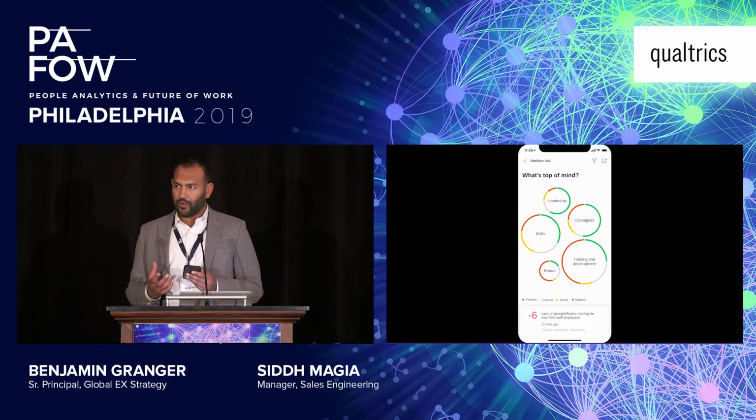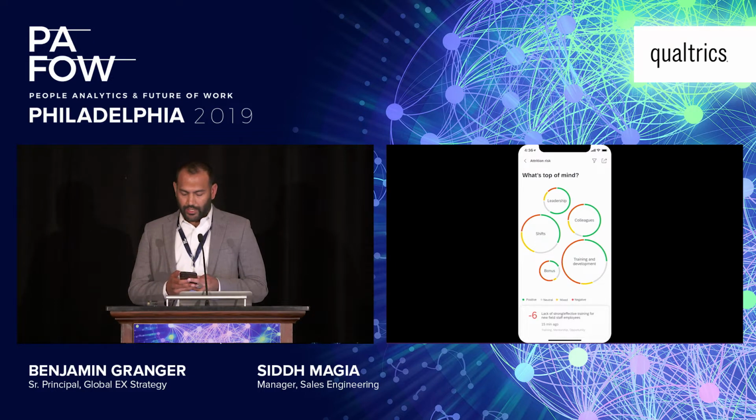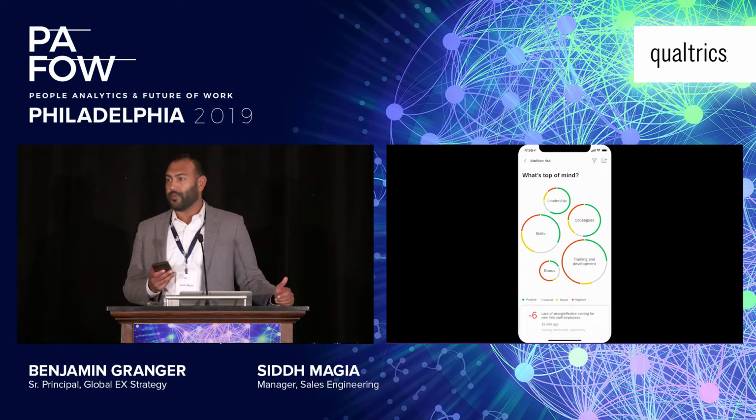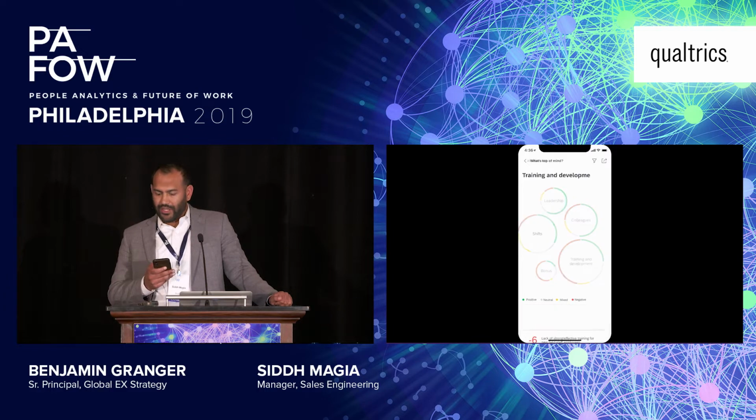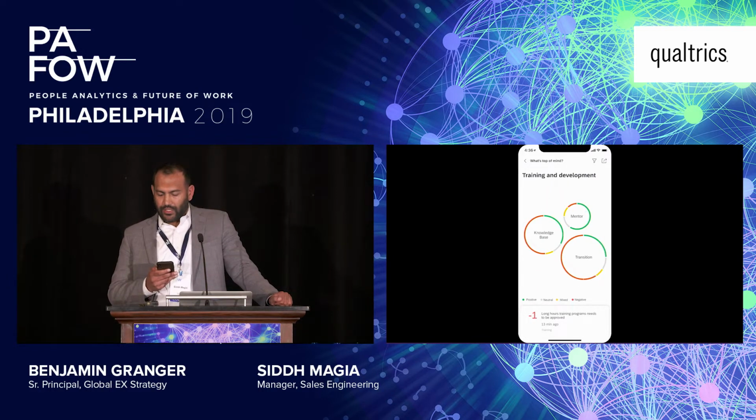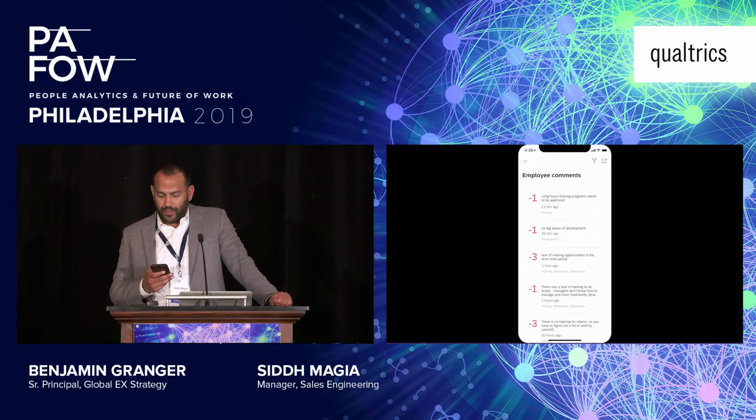The bigger the circle, the more popular that topic is. So clearly it looks like training and development is the most popular topic. But we also see a lot of red there, which means that there's a lot of negative sentiment about training and development. So let's drill into that a little bit. This is where it's going to show me a little bit more information, my subtopics, and really identify what employees are talking about when they talk about training and development.